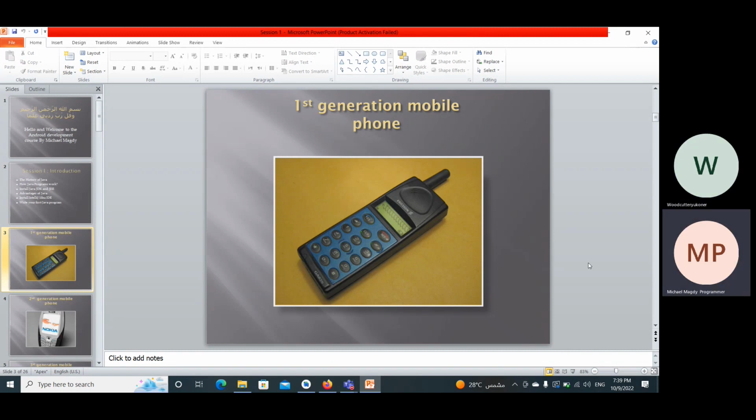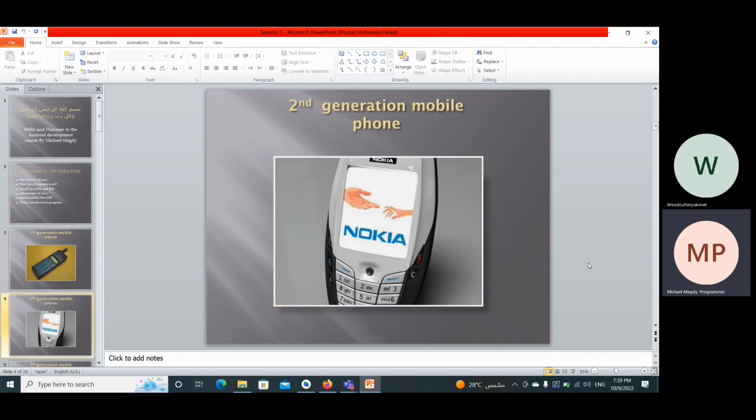After that, some development happened on mobile phones, and this was the second generation. You have a bigger screen, you can play multimedia files like audio and video. You now have a camera on your phone, but still the features are limited, right?